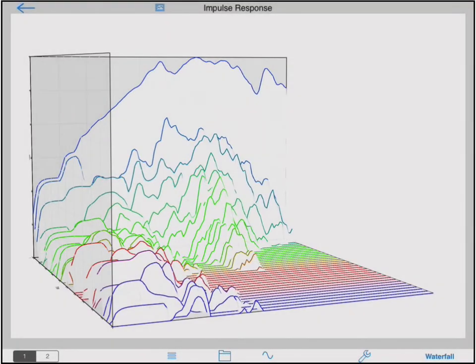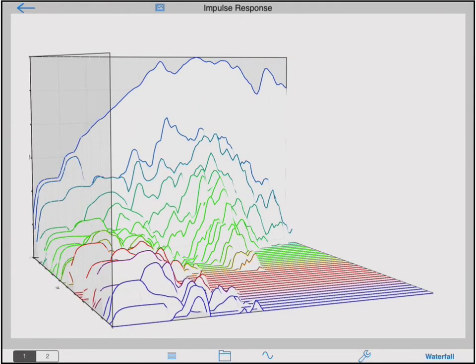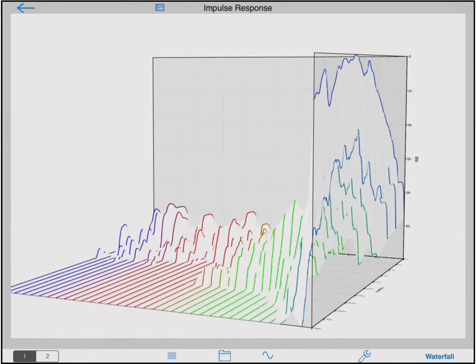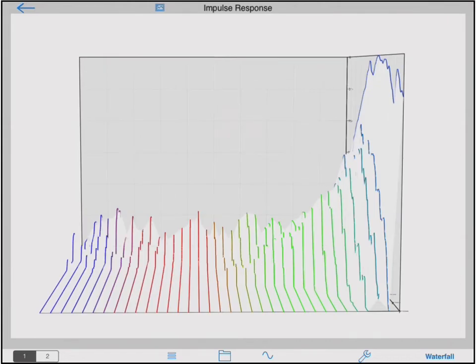The waterfall analysis is a way of looking at energy over frequency over time in the impulse response. The analysis works by taking a small slice of the impulse response, windowing it in the time domain, and then plotting the FFT of the slice. Then the window is moved in time and another slice is analyzed and plotted. This is repeated a number of times and creates a 3D graph, which helps to look at how energy present at the beginning of the impulse response decays over time.